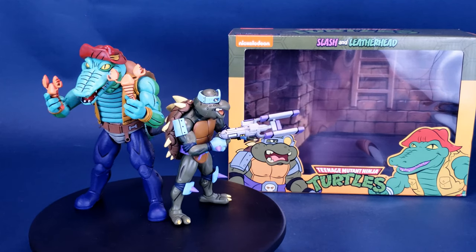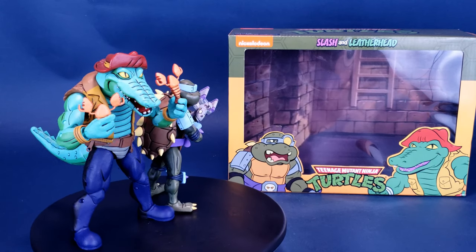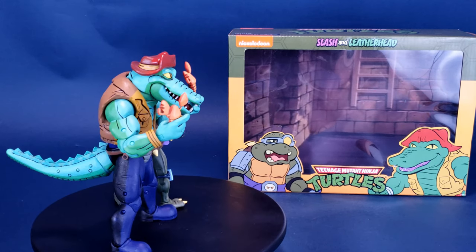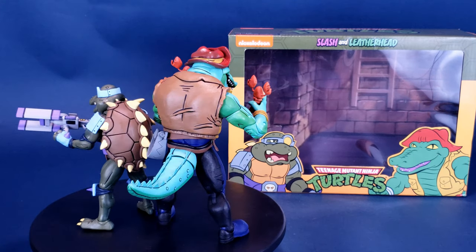Ultimately resorting to double-sided tape, a bit of a cheat, perhaps, yes. Here in Final Looks, I've just decided to leave it off. I don't even know if I'm going to display Slash with the backpack. I'm still on the fence about that.